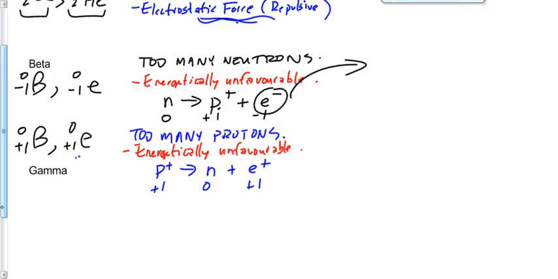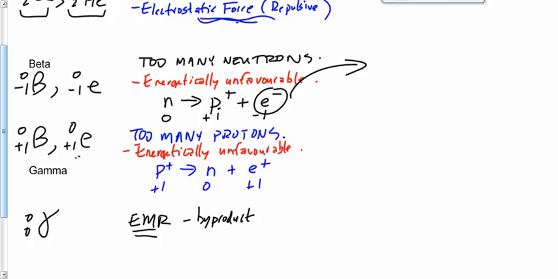And then finally, gamma decay. You saw yesterday that this was just pure electromagnetic radiation. 0 protons, 0 electrons. It's just EMR. It's energy. And it comes from something else having already happened. The nucleus after beta decay is left in an excited state. Okay, the nucleus is kind of jittery, kind of excited, but it goes back down to its normal state.